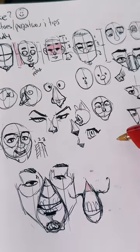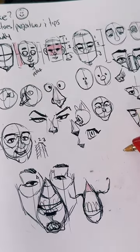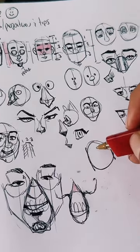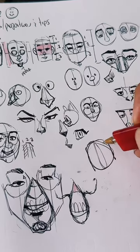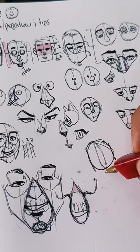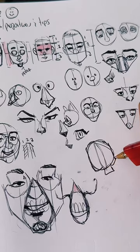But the average shape of the head is just going to be a sphere with flat sides on the side. So if you draw a sphere, draw a circle inside, and then flatten the sides out, you get essentially what consists of a perfect upper part of the skull.